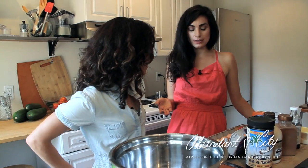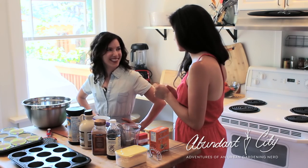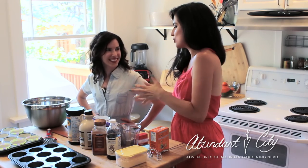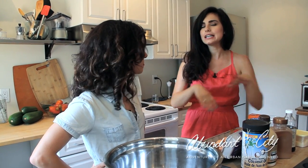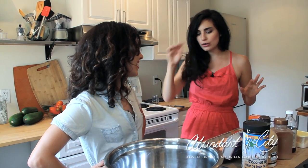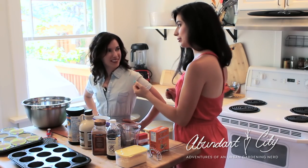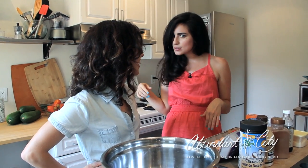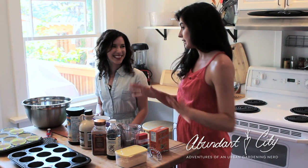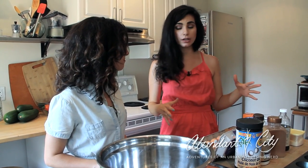I'm really excited about this because I get to bake with zucchini, which excites me because it makes everything super moist and delicious. You're getting all this nutrition from the zucchini, even though you don't really taste it, especially if you're baking with chocolate. Today we're not baking with chocolate, though. We're baking with coconut flour. Coconut flour is really high in fiber. We're going to trust a recipe from Detoxinista.com — that's where we're getting the recipe from today. I trust her with a lot of my paleo recipes.